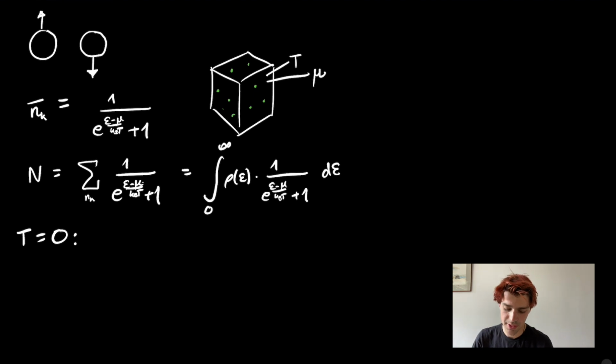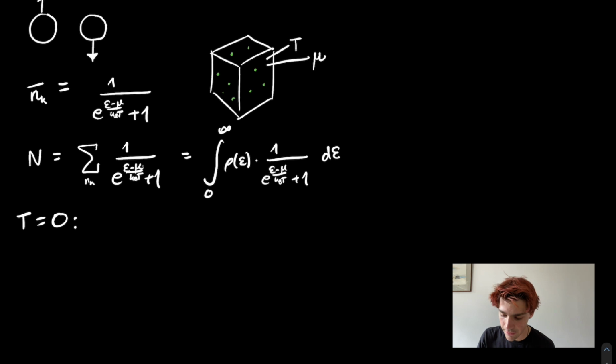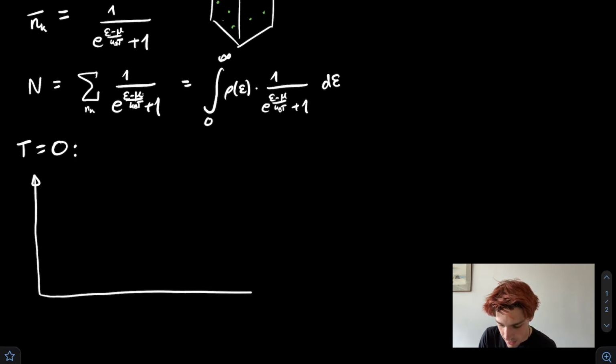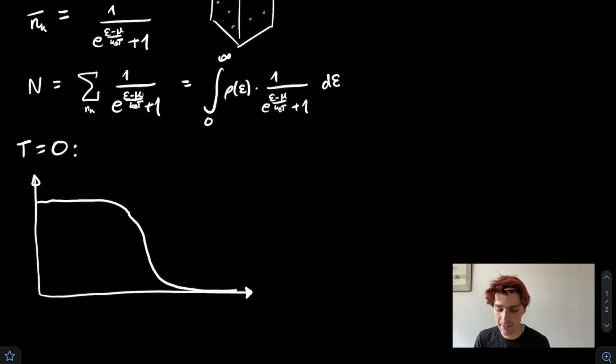So I want to ask the question, what's going to happen to this part of the integral, the Fermi distribution, as the temperature approaches zero? Well, you're actually going to have two different cases. The easiest thing to do is to plot out the Fermi distribution, and as I said, it was something a little bit like this. This is just for a temperature technically above zero, but we can analyze what's going to happen generally for a real temperature, and then see what happens as it goes to zero.